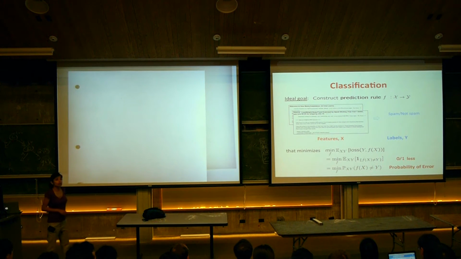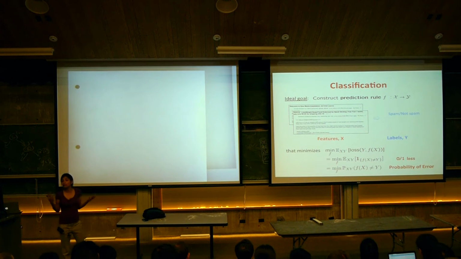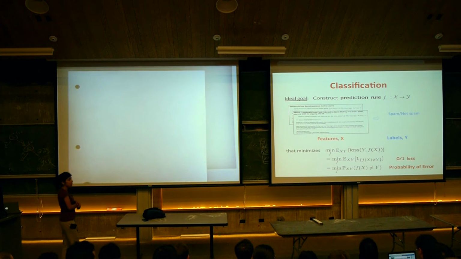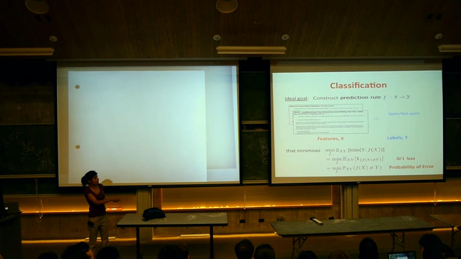We also talked about last time that we have to have a performance metric in mind. For classification, we take the loss function to be the 0-1 loss, which says if your prediction agrees with the true label, you don't suffer any loss, so the loss is 0. But if it doesn't match, then you suffer a loss of 1. And we also talked about how we care about finding the predictor f which minimizes not just the loss, but the expected value of the loss function, because you need to be able to do the prediction well for any randomly drawn test data x.